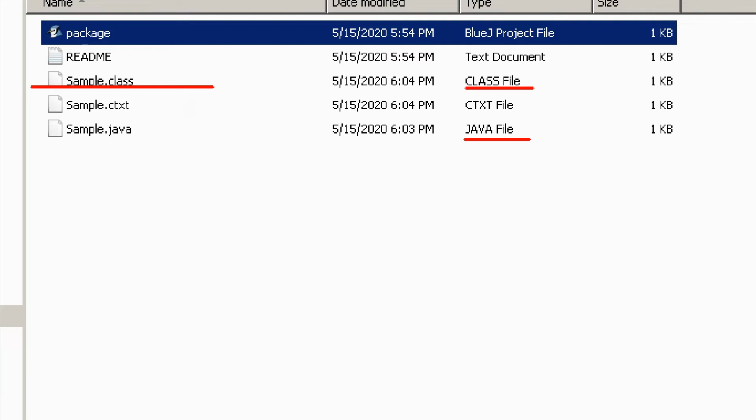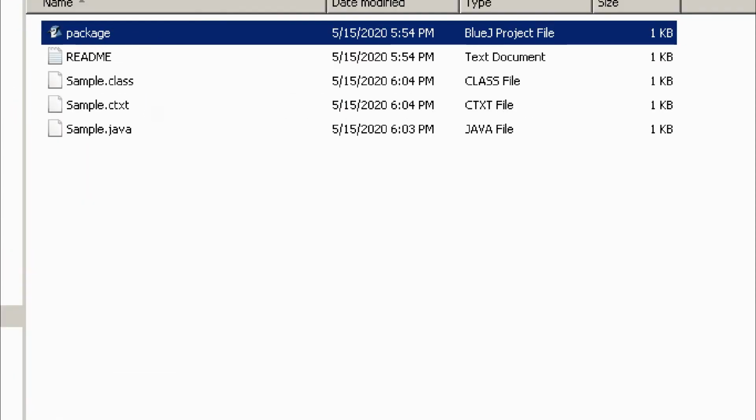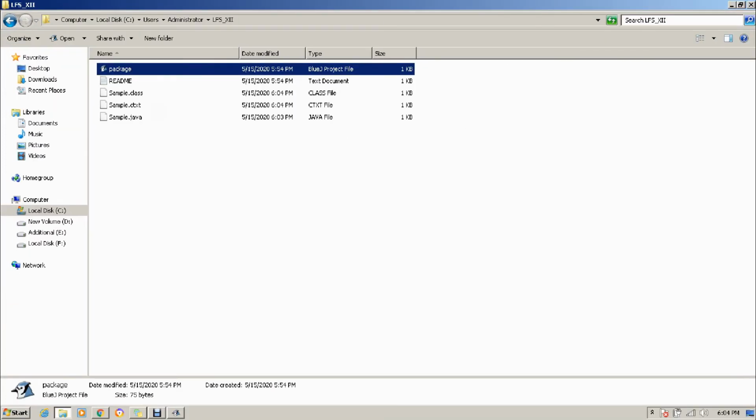This class file is nothing but the bytecode. So whenever we compile our source code, this bytecode is generated. Now I can provide this bytecode to any platform, to any JVM, and that JVM will understand the coding given in this class file. So I don't even need to provide the source code, only the class file or the bytecode is essential to run the program. Of course, you need a JVM also.